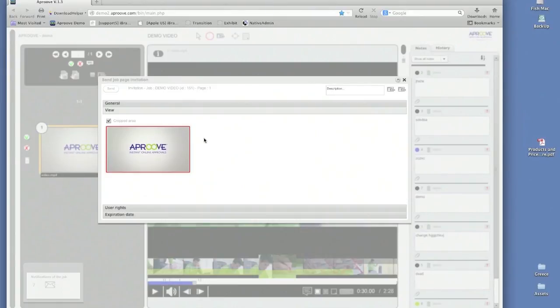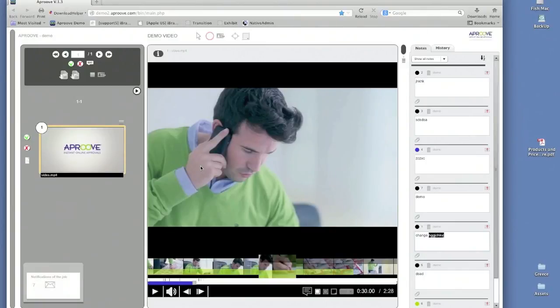So that means you don't have to make 25 versions of this video to get different parts of the video approved. You can just use one video and only send out the parts you want people to review, which is really, really powerful, a massive ROI saving point that I don't think any other system is able to do in terms of annotations. So that's quite a big plus point.